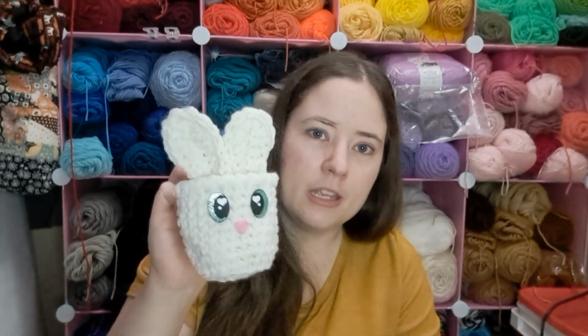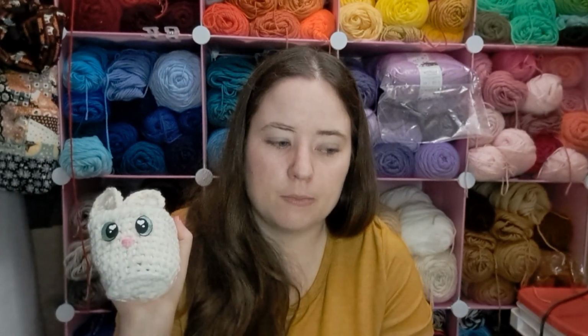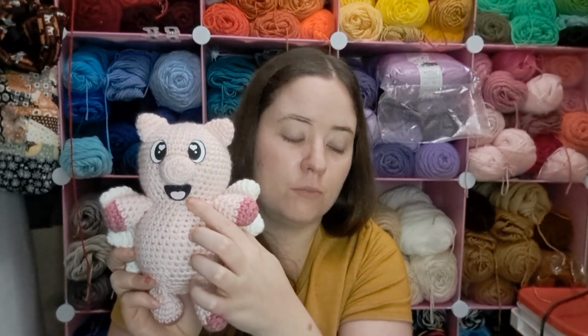I have a bunch of different eyes that my sister made. I've got a lot of these green ones. She made a lot of green ones, I guess. I got blue ones, I got pink ones, and I got some that are different shape. These are like oval. There's some that are more round. I need to raid her. I need to go to her house and raid some more of her stash so I can get some more. And whenever she's feeling better, she needs to make me some noses. And I need some more of these cute little mouths because I think I only got like a couple left.